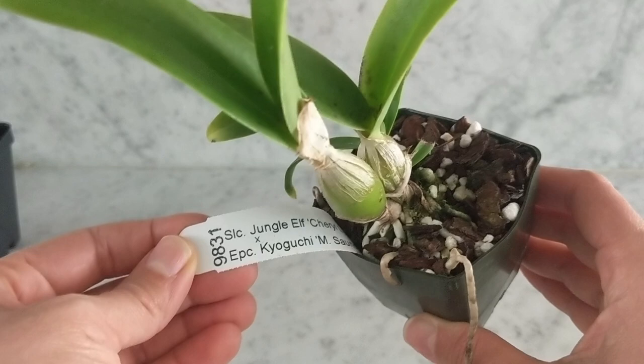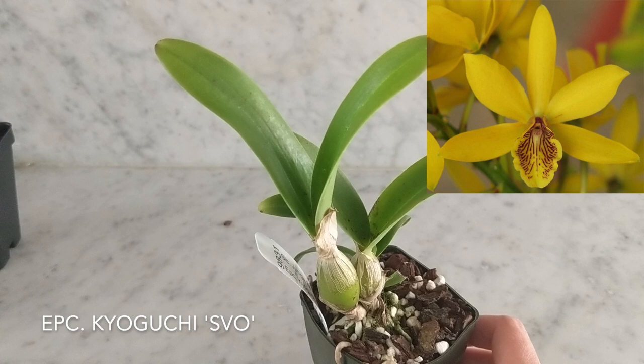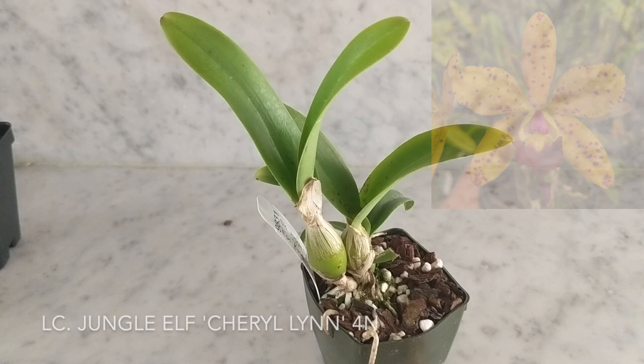I do have this Epicattleya Kayaguchi crossed with another yellow orchid, and it was beautiful. It's still very small, and it has clusters of beautiful fragrant yellow flowers.